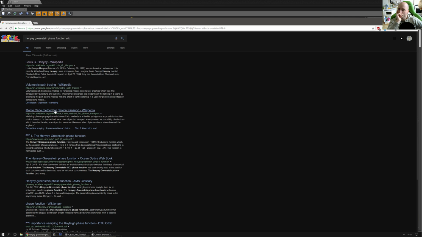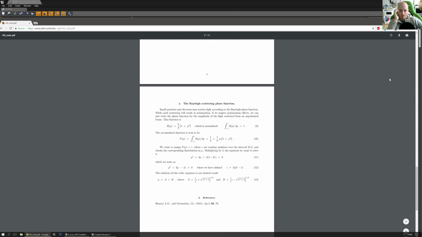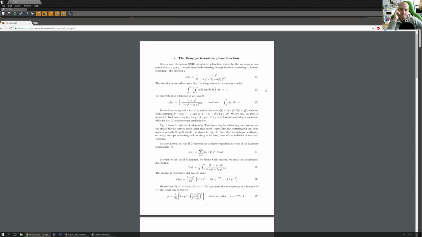Monte Carlo method for photon transport. Okay. Math and things I do not get. The moment I see this, my brain is just like, nope, nope, nope. Henyey and Greenstein introduced a function which, in variation on one parameter, ranges from backscattering through isotropic scattering to forward scattering.